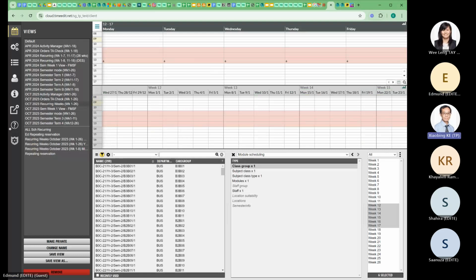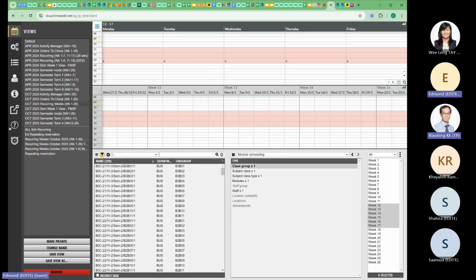Can I maybe rephrase my question? When we define these views here, then we publish to all the timetablers, they will come in. So based on their needs, they choose the views. Is it correct? Yes. Because there are different views, they are for different purposes. So they will choose the different views. This is another purpose of the view. The name of the views actually clearly specifies what it is for. This is one of the purposes, right?